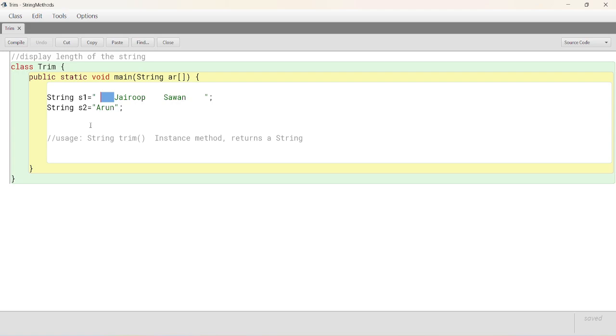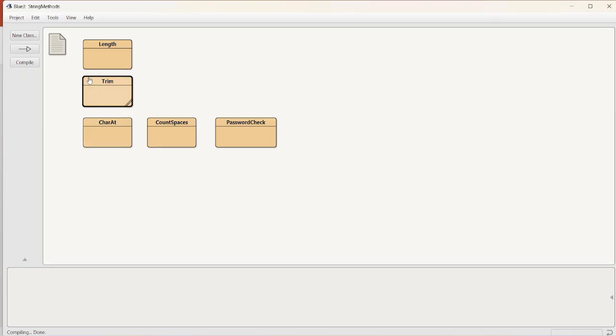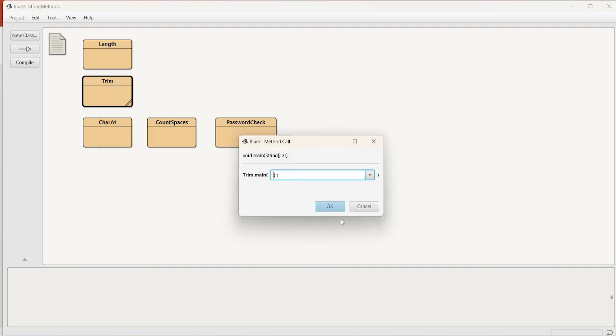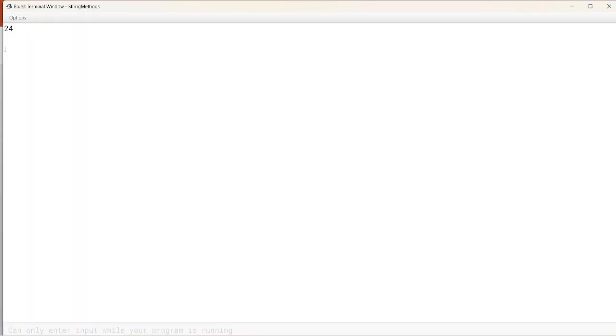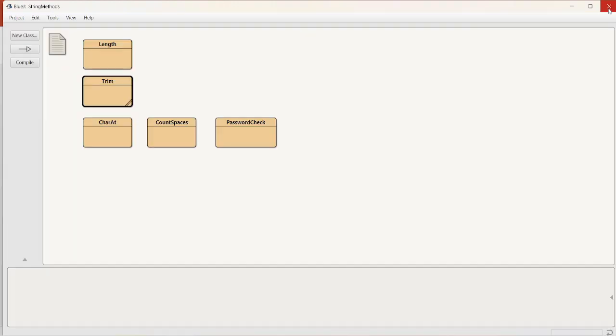So if I say System.out.println(s1.length()), it counts all the characters, although there are only 13 valid characters, including the space between Jaroop and Savan. I think 24 are there. 24 characters it will show.